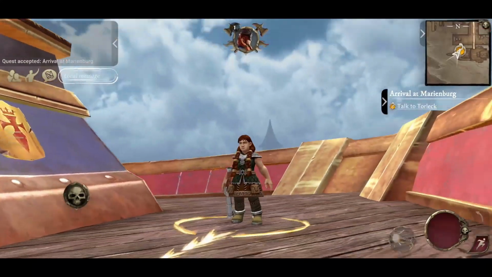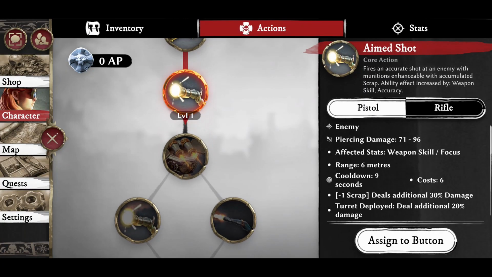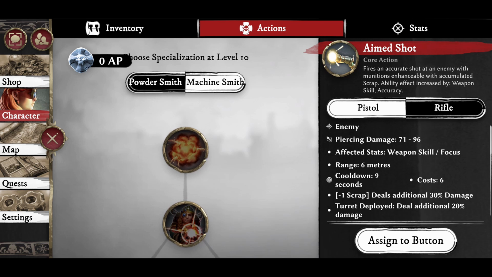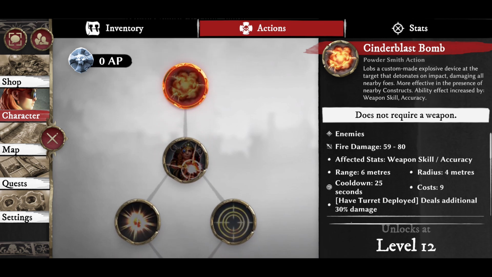Up next, we have the Dwarf Engineer. The Dwarf Engineer is a support class that is capable of holding their own. They thrive while working with allies, though. Their assortment of turrets allow them to control the flow of battle and adapt to situations at a moment's notice. The 2 subclasses for the Engineer are the Powdersmith and the Machinesmith.